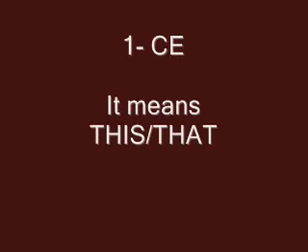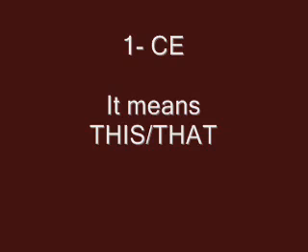So let's begin with the first one, ce. Ce means this or that. Again, ce means this or that, and I really insist on this. You have no way to tell whether the object I am indicating is far away from me or close to me. Alright, so not like in English, if I say this, there is this implication that the object might be close, or if I say that, it might imply that it is far. No, in French, if you say ce, it means this or that.